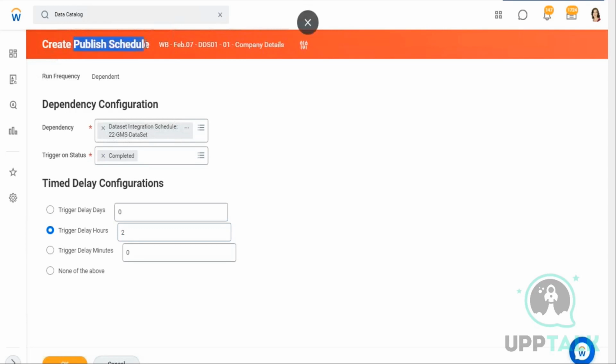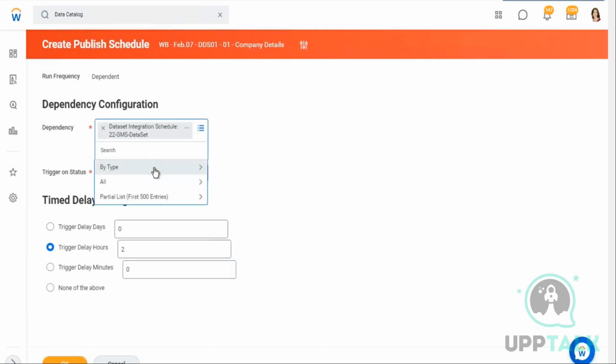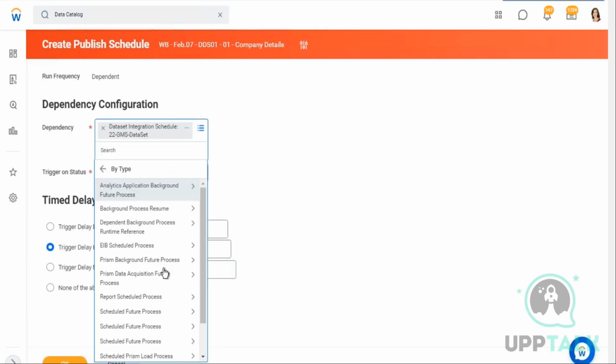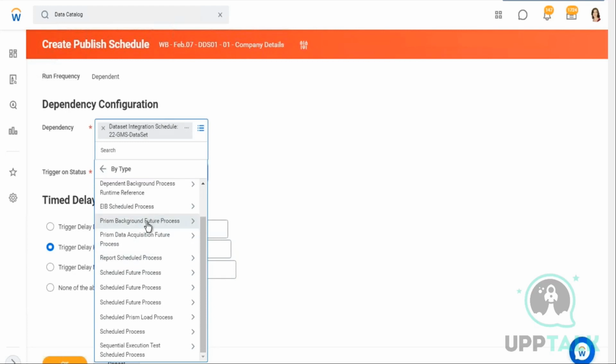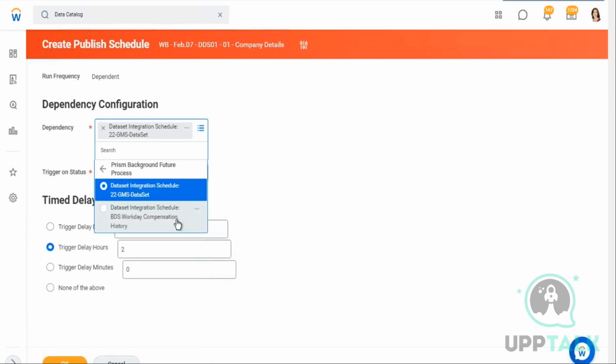So this publishing would happen after my data acquisition has been successfully completed. Or I can also say this publishing should happen after some ABC data set has been published. So I can make it depend on a data acquisition schedule or some other Prism process which is running.